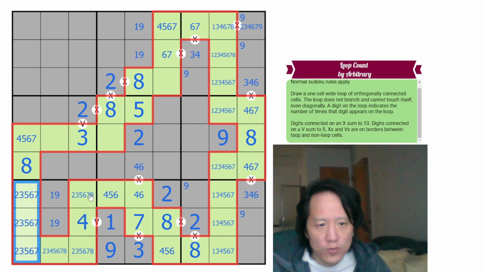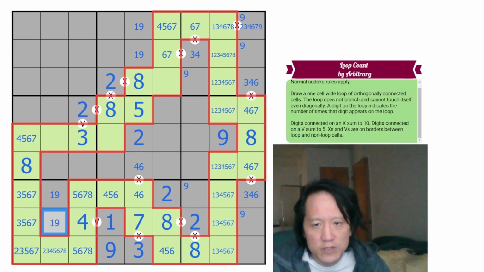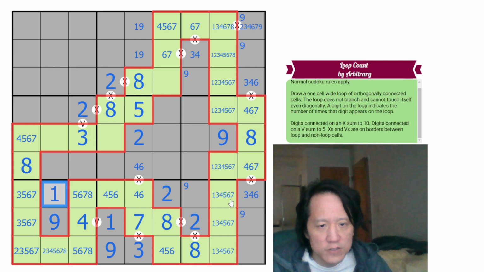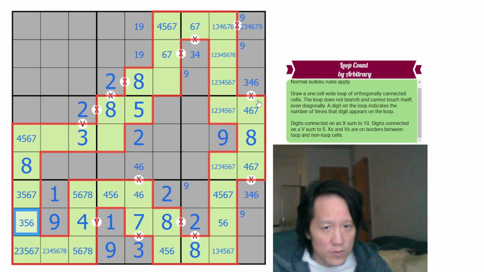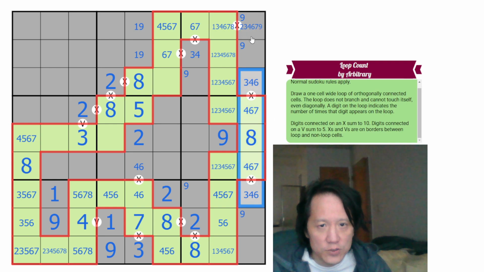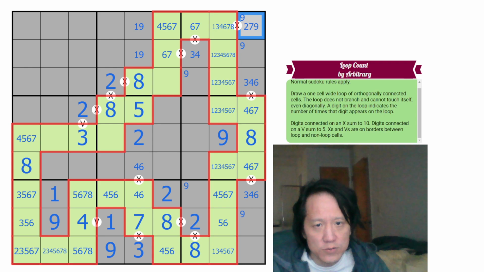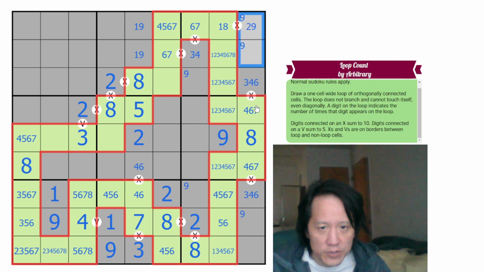This also can't be 4. This can't be 2 or 3. There's no 2 here. This can't be 1, so this is 9. This is 1, so no 1's here. This can't be 4, 7. This can't be 7. One of these is 3, and one of these is 4, 6. So this cannot be 3, 4, 6, or 7, which means this is 1 or 8. This is 2 or 9, this is 1 or 8. This is 2 or 9.